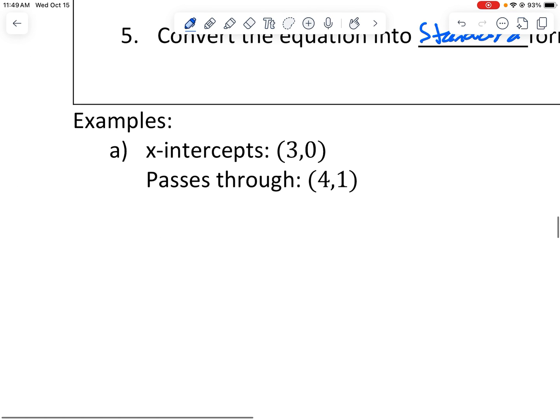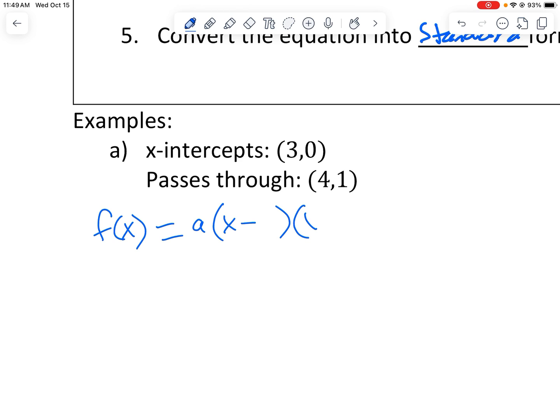Here's our first one. It says we have the x-intercepts of 3, 0. Well, that's not a whole lot of x-intercepts. Well, what's going on is this is both P and Q. If you only have one x-intercept, it's like your parabola comes down, just hits once. You got just the single x-intercept. So we're going to put 3 in both these spots because that's the P and Q value.